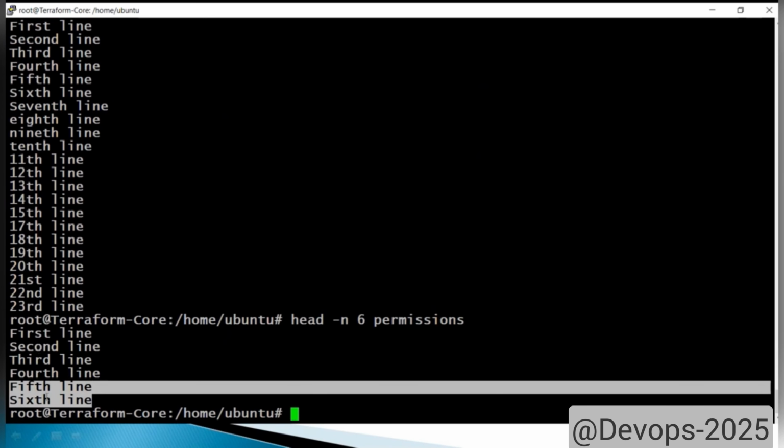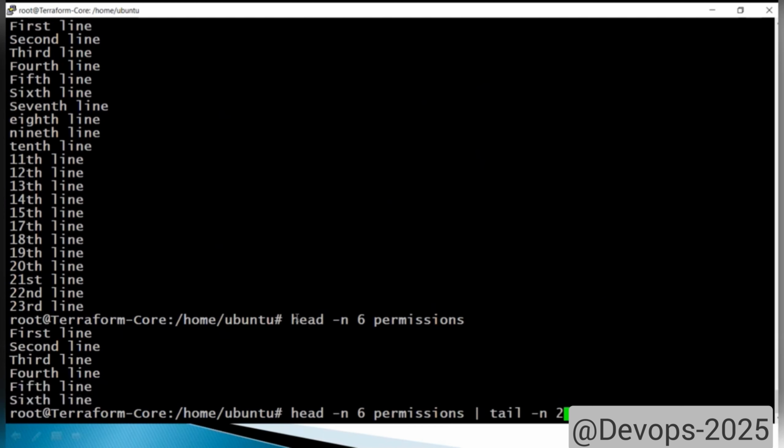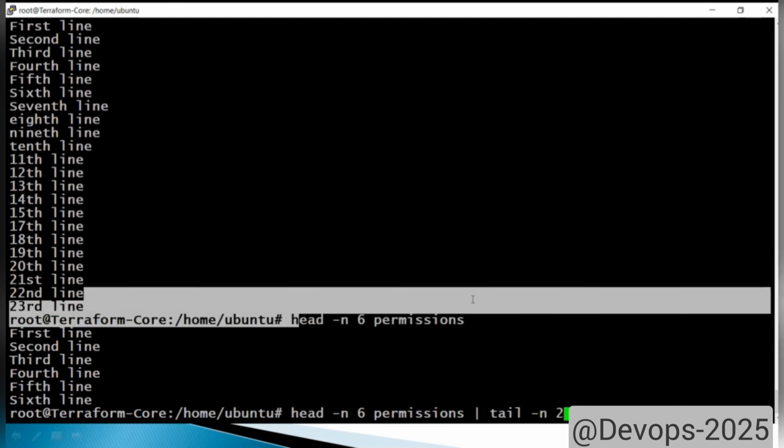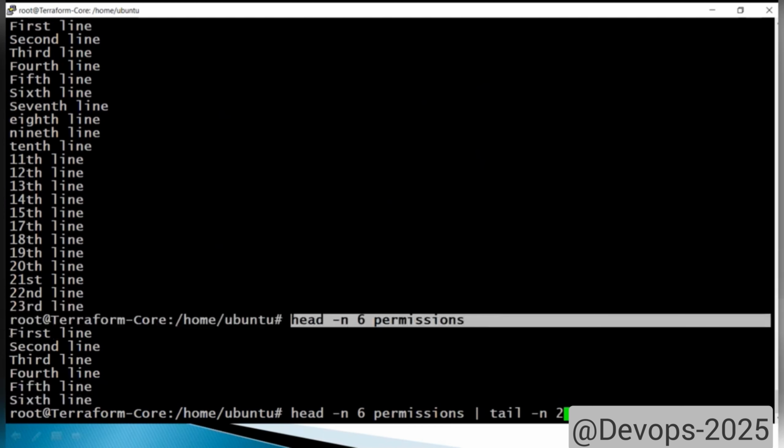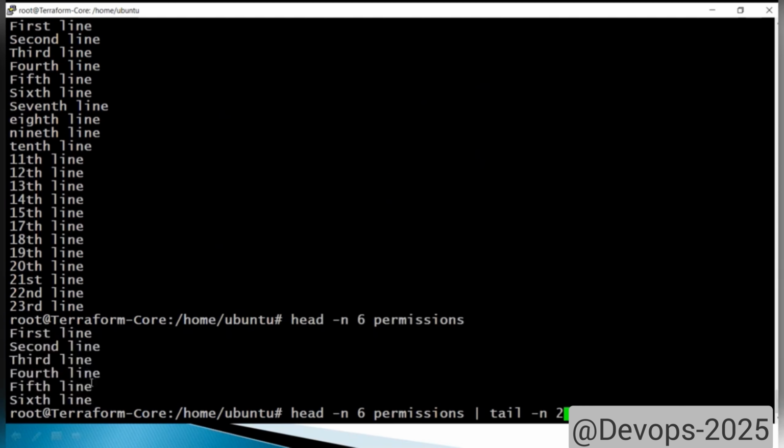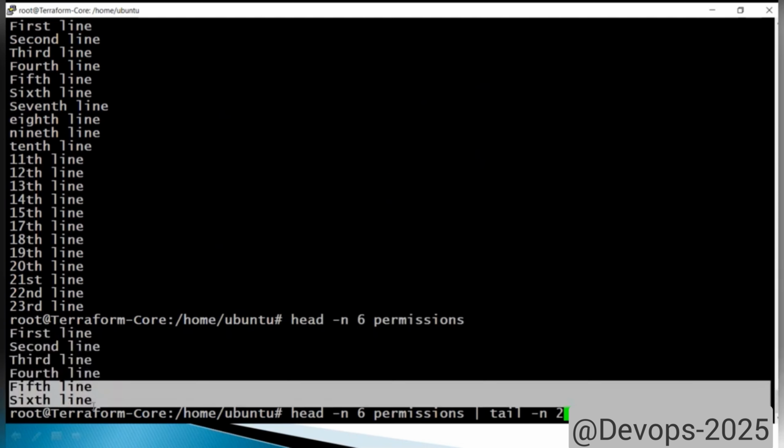So to display from this, you can use the pipe symbol. Those 2 lines are at the bottom. If you want to display lines from the bottom, you need to use tail -n. How many lines do you need? You need 2 lines from the bottom. Why? Because this is the output of head -n6, and your requirement is to display the bottom 2 lines.